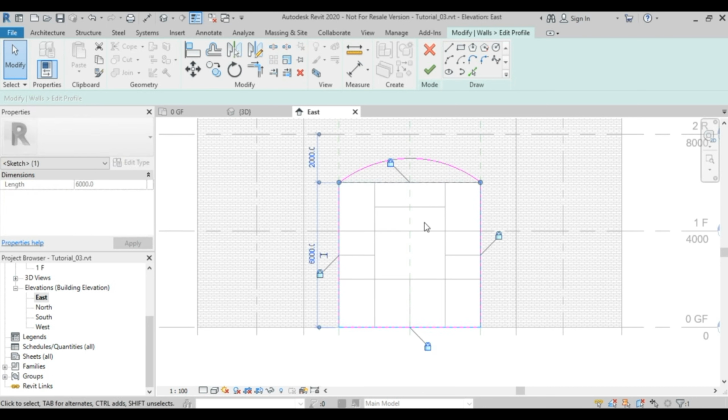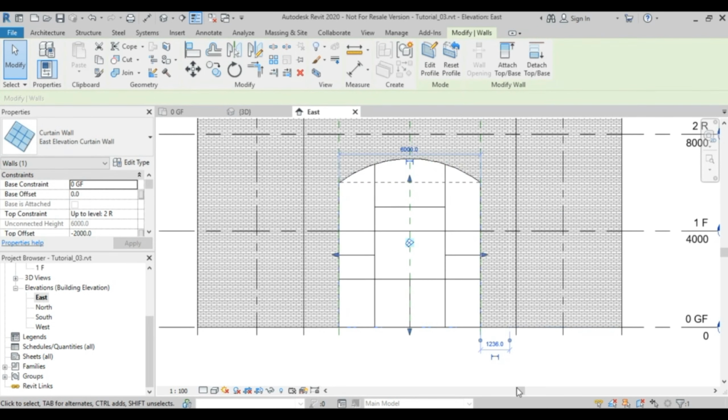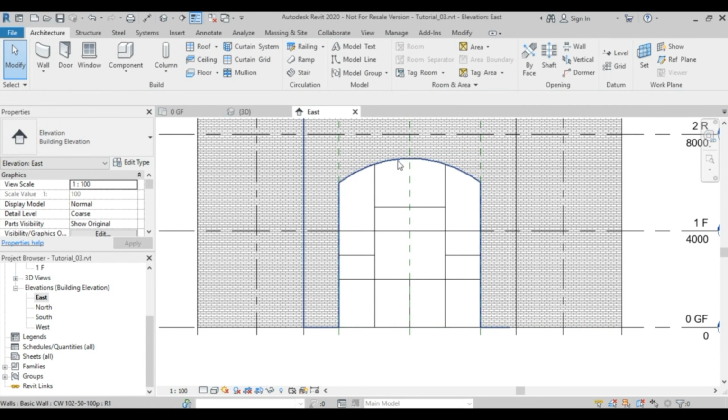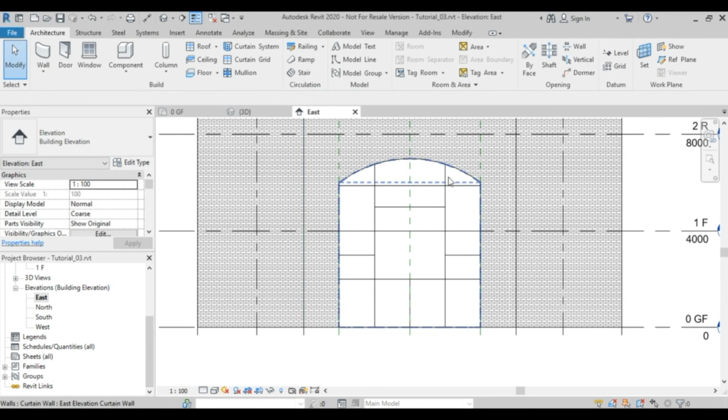So I'm going to remove the horizontal line, and this will be my new profile. I'll press finish edit mode, and as you can see, now I got the shape that I want. I can go over here to the curtain grid and add one more, which is over here, for my shape to be completed.